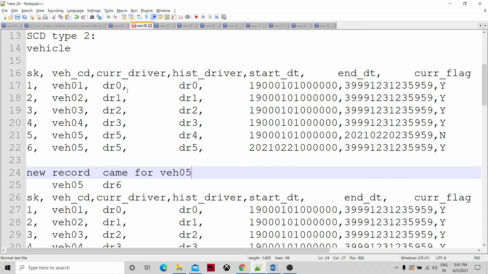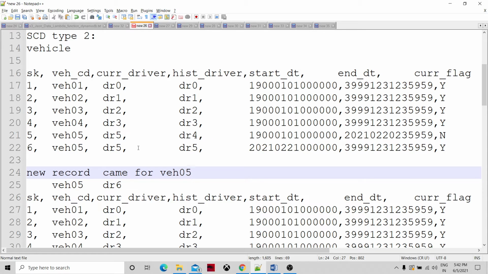The historical driver gives the detail of the historical driver for a certain duration, and the duration is given by start date and end date. I have two records for vehicle number 5.